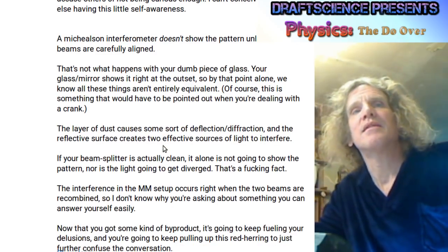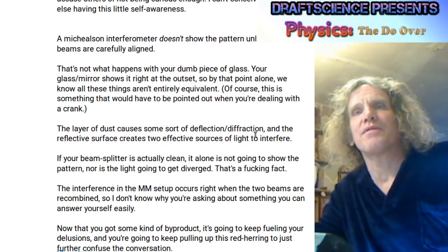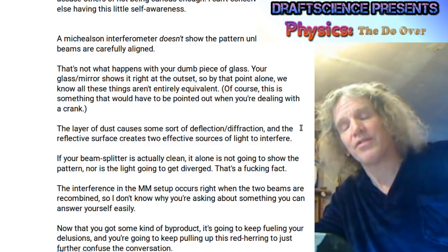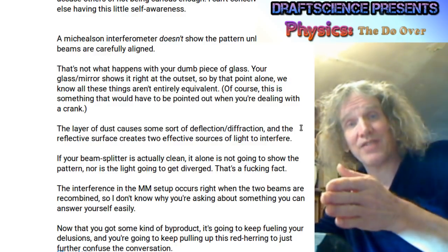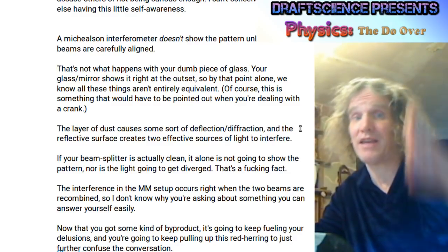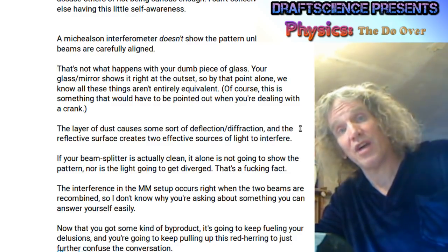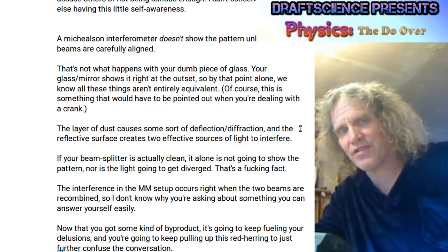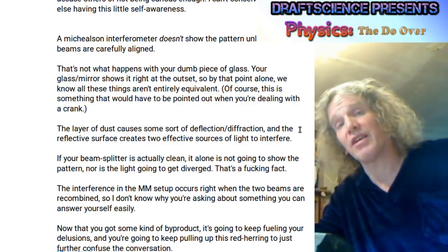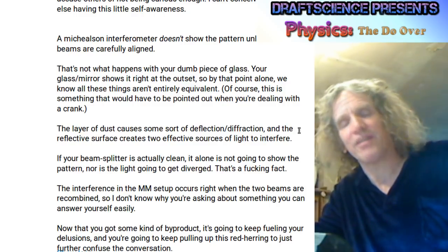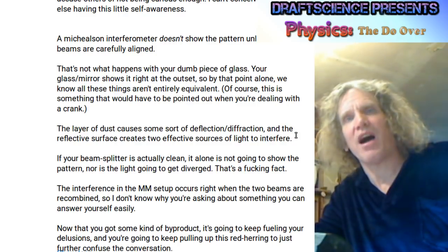Curious fact. All right, the layer of dust causes some sort of deflection, diffraction, some sort of. No, I think we know what kind it creates. The same kind of surface diffraction that takes place in the single slit and in the double slit. Exactly the same phenomenon. Photons have to go close to the surface of the dust, and then they get bent because they go close to the surface. So the two surface experiment and the four surface experiment are what the two slit and the single slit ought to be called, because it's actually the surfaces that are causing the phenomenon. And you're all too dim to connect these obvious dots.